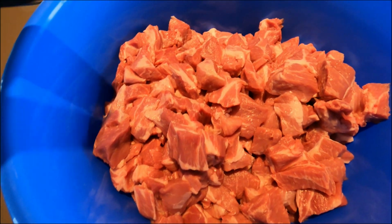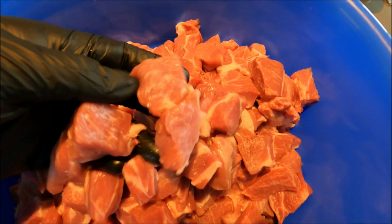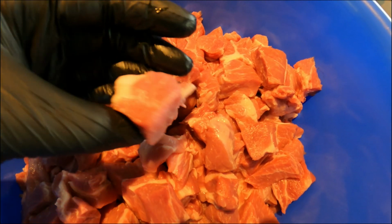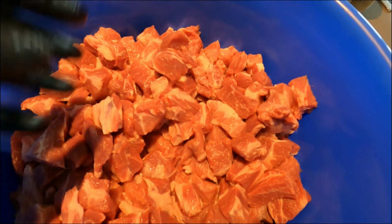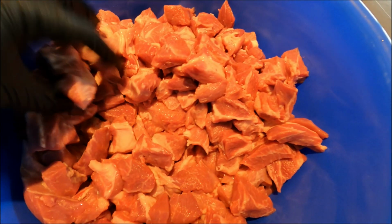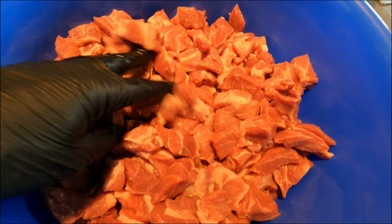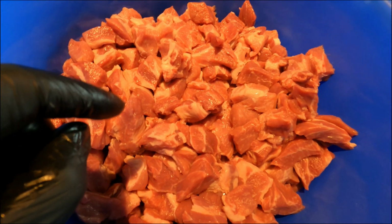Here, as you can see, is the meat. What I've done is here, this is neck meat, and I already have diced it in squares, all about 2-3 centimeters each, and there's 5 kilos in there. Also, this has been in the fridge and was cold, so the meat is nice and cold, because we need it as cold as possible. Never forget, the meat needs to be cold.